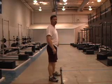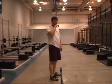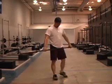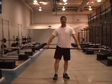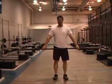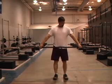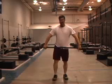There are several exercises that you can try that will help you maintain that arch at the bottom of the squat. One of them is the overhead squat. If you're unfamiliar with the overhead squat, what you want to do is take a snatch grip, which is going to be wider than shoulder width. Some people will take it pretty much out to as far as the knurling will go. Some people will take it at the rings. I usually take it at the rings.